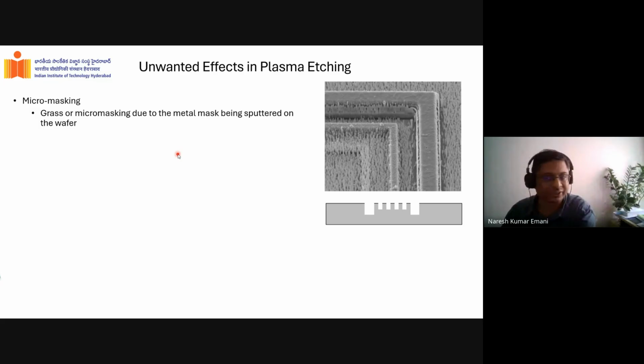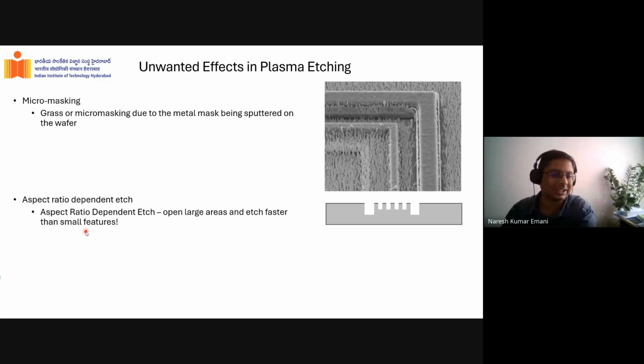There are also other issues. The etch rate is still not going to be uniform. Suppose you have structures with small gaps and large gaps, you will still have different aspect ratios. Depending on the aspect ratio, your etch depth can be different, again something that has to be controlled. Your gases go in faster somewhere, so it's etching faster, and somewhere else it is etching slower. These are unwanted effects, depending on the density of features. Think of your millions of transistors. You have to etch many, many holes like this across the wafer, so all of them have to be uniform. There are a lot of things that need to be controlled for that.